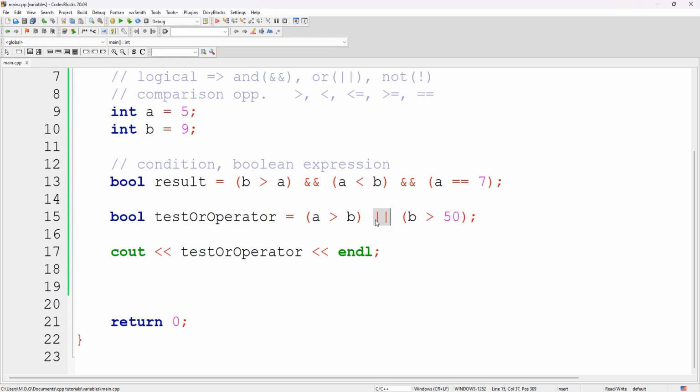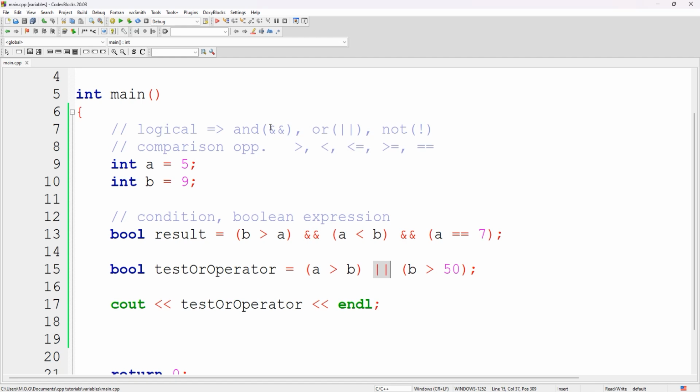And then the OR and the AND are both used for joining conditions together. But it depends on what you are checking for. If you use the OR, it requires that at least one of your conditions should be true. And if you use the AND, it expects that all the conditions you are checking for should individually return true. If one is false, then the whole thing is never going to be considered. Okay, so that is about the AND and the OR operator.